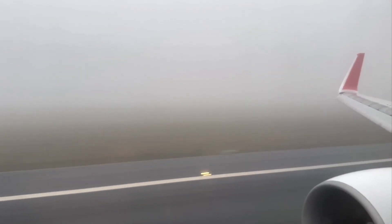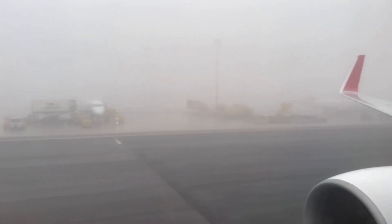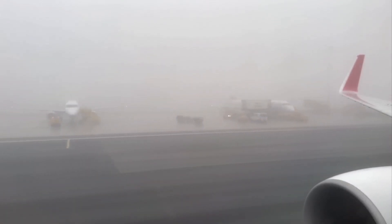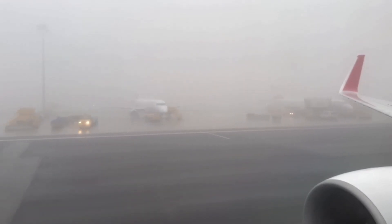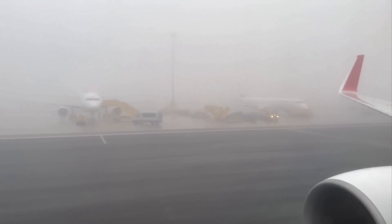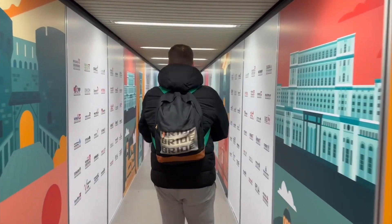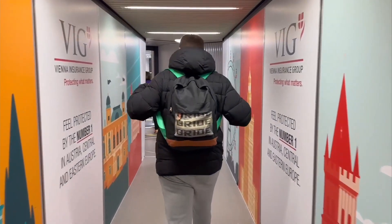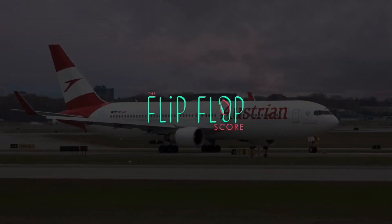So that's all she wrote. For years, Austrian has been known to be this charming airline with great food. I suppose that's correct, but when you add in completely incompetent ground operations and what has to be one of the least private business class seats out there, it just leaves you wondering: what's all the fuss about, and is this really worth it? That said, I do hope that you enjoyed this show!